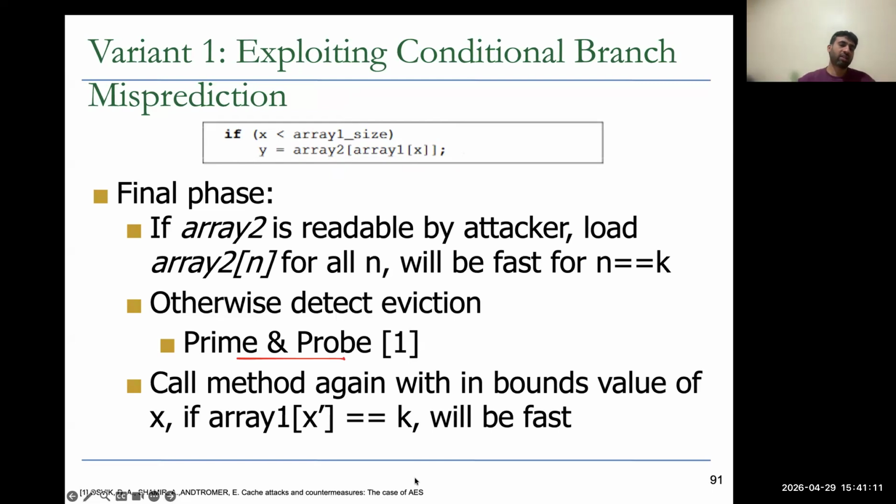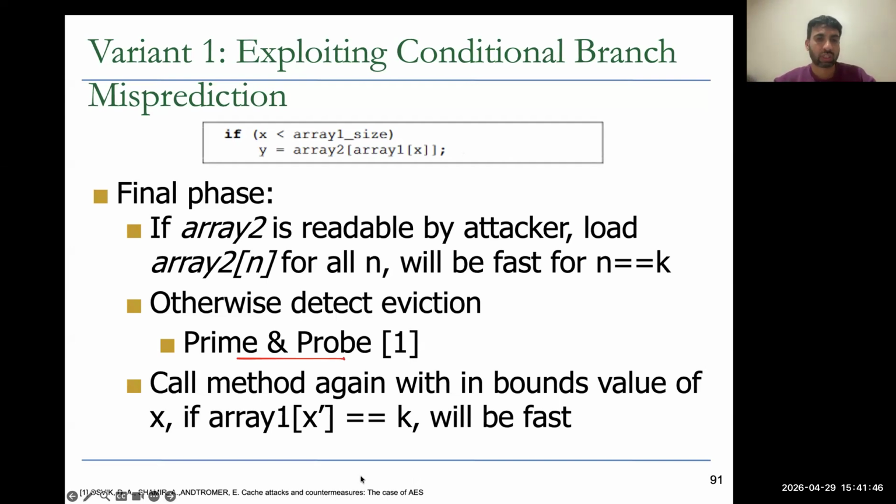It's not a question of why the attacker cares about which value from array 2 becomes a cache hit. The question is that the attacker is interested in reading secret data. It knows the address of the secret data, where it is located in the address space of the victim, but it doesn't know the value of that secret data, and it wants to find it.